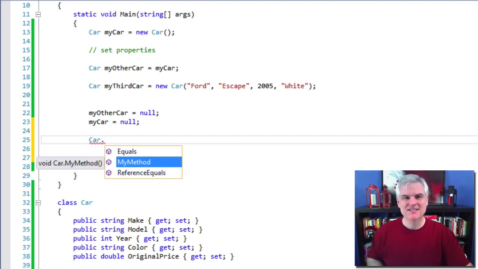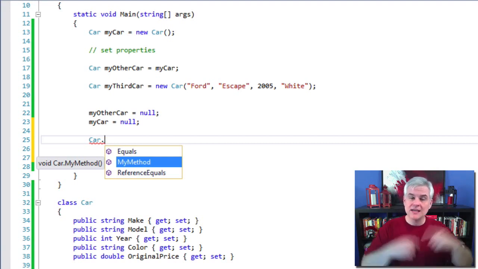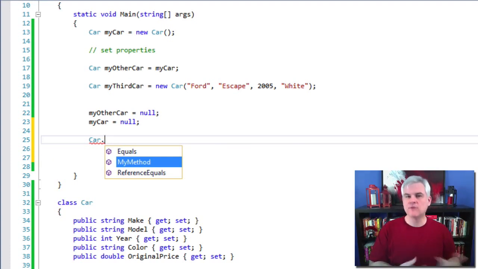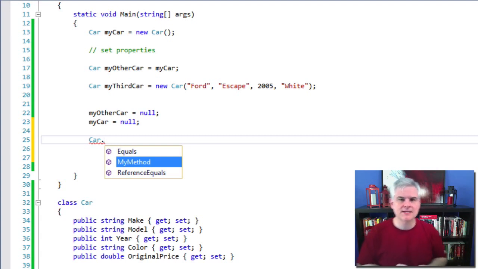Okay, so in this lesson we talked about the lifetime of an object, including what happens when there are no more references to an object in memory, and how the .NET Framework runtime employs the garbage collector feature to remove those objects at some point during the execution of the application. We looked at constructors and overloaded constructors to put the object in a valid state before we use it. We also talked about the static keyword and how to use it to create essentially utility methods that are available anywhere at any time without having to create instances of classes first, like we've seen and used many times up to now with the various utility methods in the .NET Framework class library.